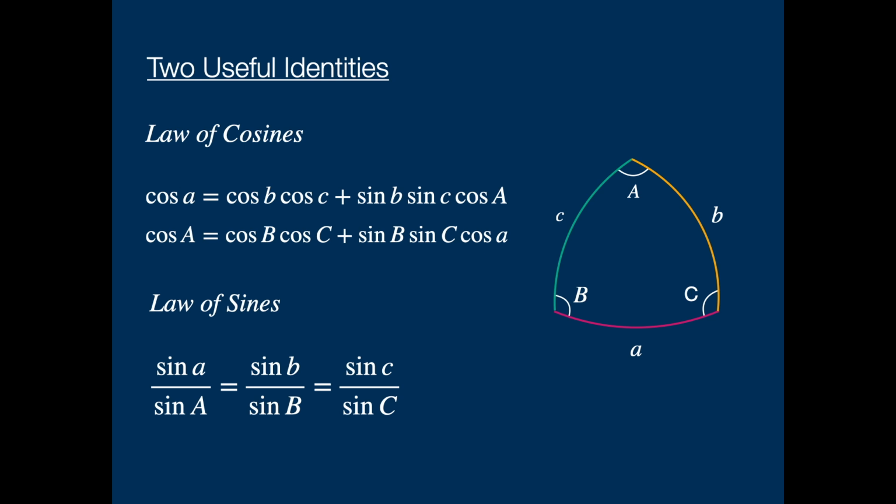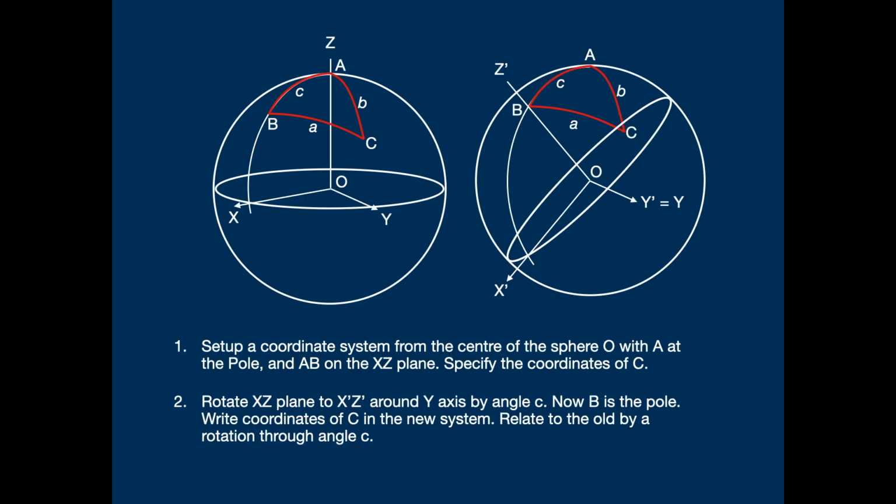I will not prove this for you, but I'll just mention how you go about proving these identities. So basically you start with an arbitrary spherical triangle on a sphere, with vertices A, B, C, and the angles at the vertices would be A, capital B and C. Opposite to those vertices are the arcs small a, small b, small c. We want to relate these with each other to get those identities. So how do you do that?